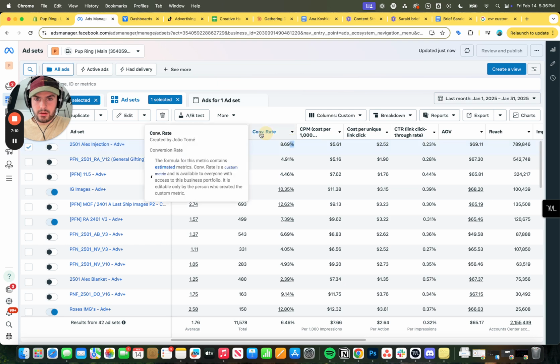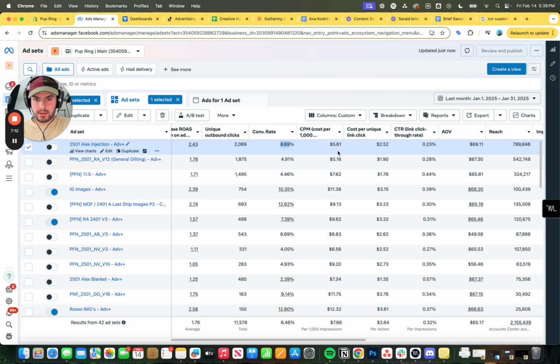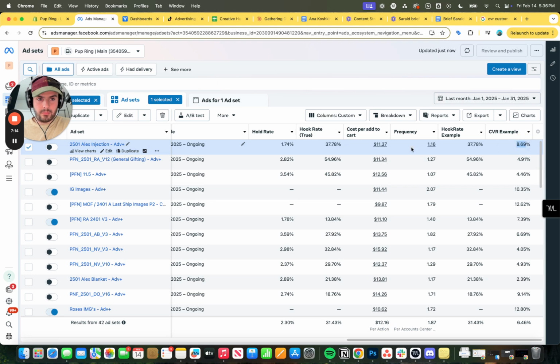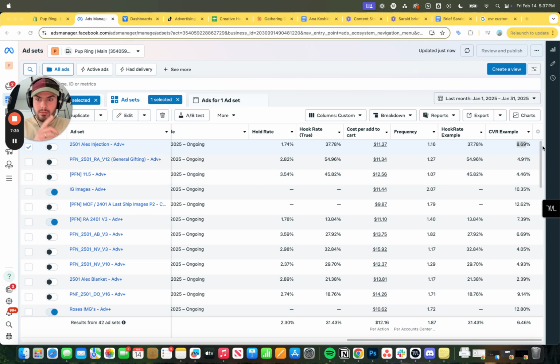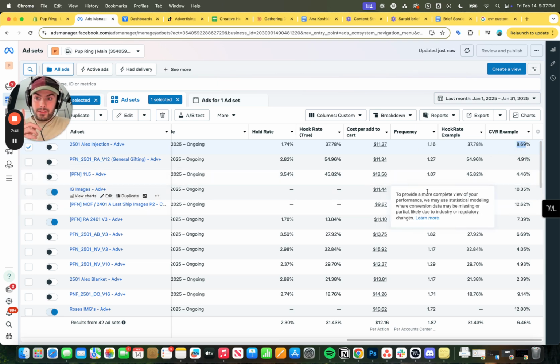So you can see here, this is the original one I had, 8.69, and you can see 8.69. Now, why is having conversion rate inside of here super important when making media buying decisions? Well, some ads are going to do a better job at getting intent to go from the ad, from Facebook over to your site, and this shows you which ones are sending better intent, because those people are converting more, right? So this can let you know which ads you can scale more heavily.